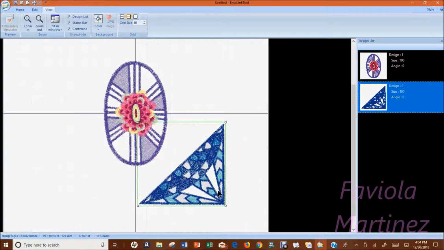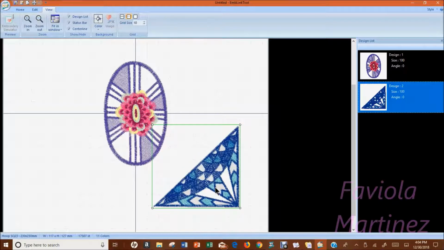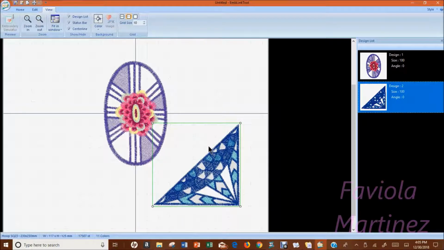And what I plan to do here is I'm just going to quickly duplicate this shape. I'm going to put my triangle about right here. I kind of want it to be straight, so I'm going to move it over about right here. And I'm not going to play with this a whole lot. We're just going to move along rather quickly here.